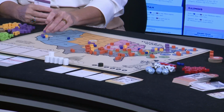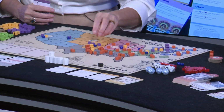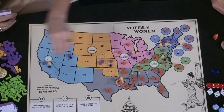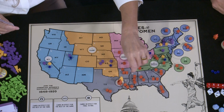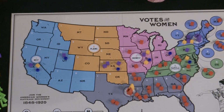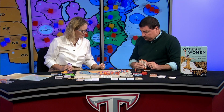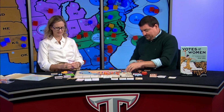So we'll kind of stick with our California. Well, let's do with a Utah theme. 1 state of each region. We'll go with Kansas. I'm going to just kind of keep my strengths where my strengths are. We're going to get rid of 1 in Mississippi. Here, let's see, I'll add a purple to Virginia, and 1 in 1 state. I can take 1 away from Connecticut. There you go. All right.